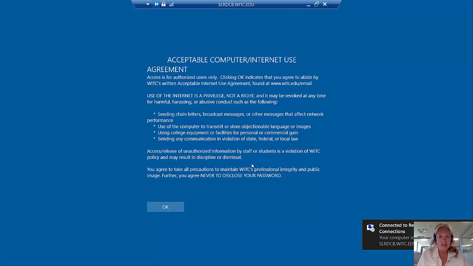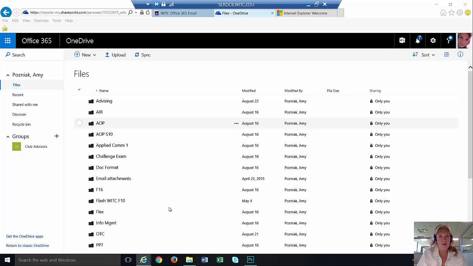Okay, and you'll see here that now it pops up to this. The first time that I did this, it was a download, and I had to open up the download to get to here. Now, what this is doing is it is replicating the remote desktop. So I get a little confused. You'll see here that this looks just like mine. I'm in my OneDrive, but I'm also in a different area. It's like a whole other computer because it's remote.